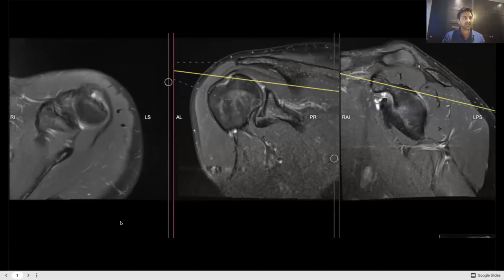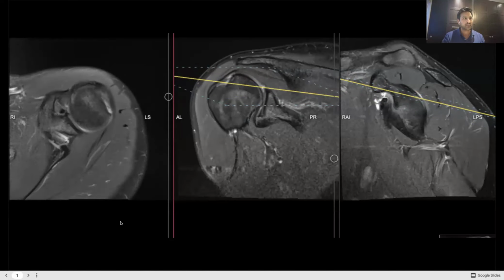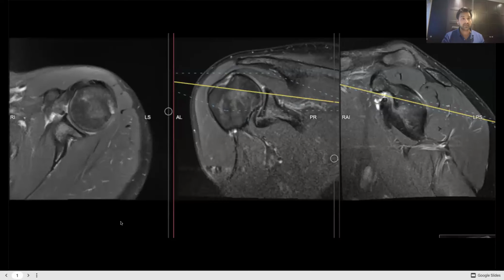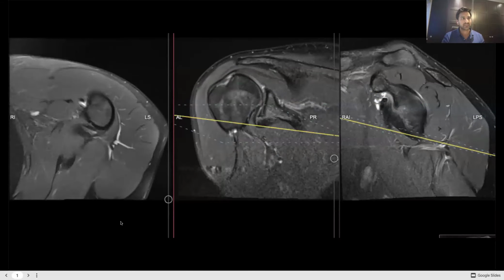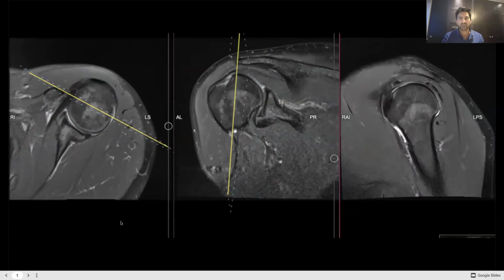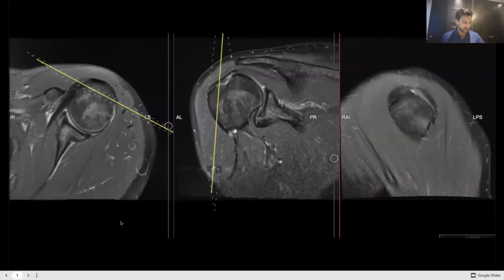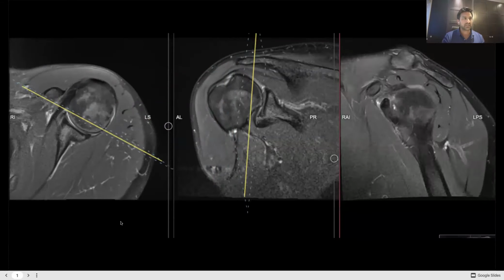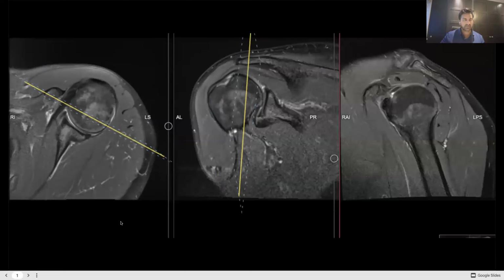So what we can see here with this particular patient is that we have an MRI scan of a shoulder. And as you can see, we're scrolling through. We're going to go through this in a little bit more detail a little bit later. So what we can do is have a look at this MRI scan and see what we think. So can you see anything grossly abnormal about this MRI scan?